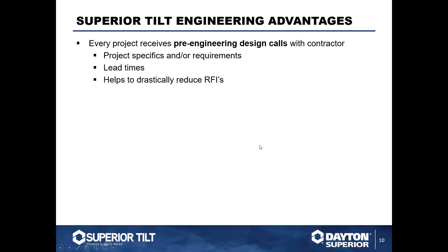Whenever someone sends a project to Dayton Superior for lifting and bracing, the first thing we do is set up a pre-engineering design call to figure out what's special about your project, discuss lead times, and identify issues on the front end — rather than having those questions arise a day or two before you need to submit the lift and brace project. We take that out of the equation. We can deliver the lead times we've maintained for the industry over the last two years during this busy time, and we pride ourselves on sticking to them — because we know that one day late can mean a whole lot to a contractor out there on site.